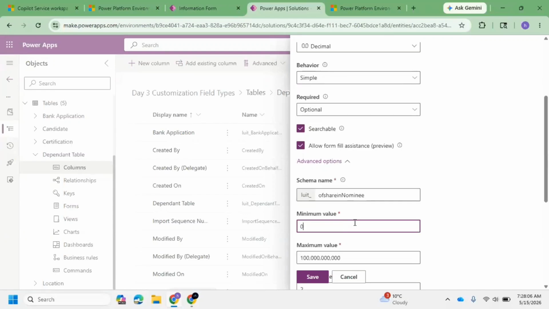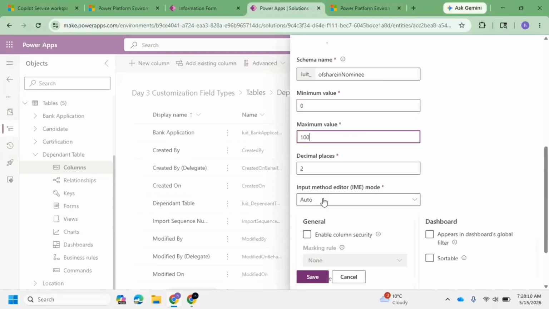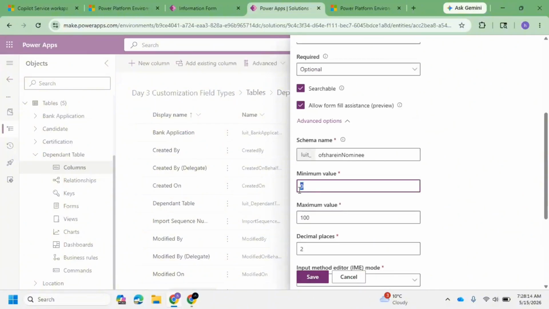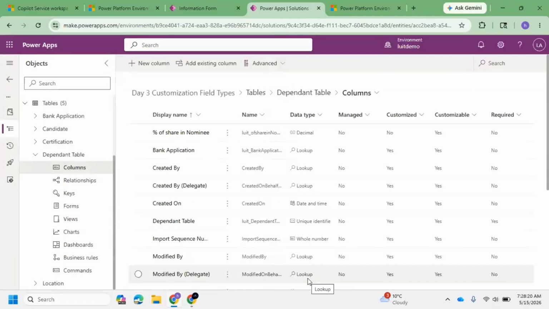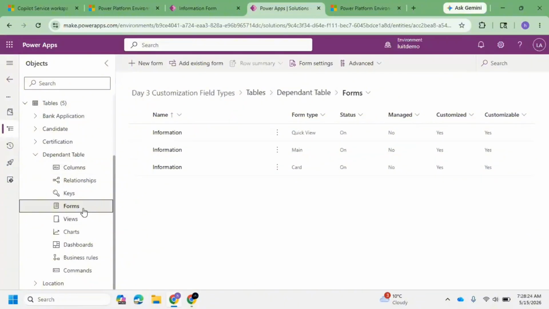Minimum value is 0, maximum value 100, precision is 0. If you see, giving 0 to 100 is also a kind of business condition. If you don't give it, they might enter wrong values, so they will enter -10.